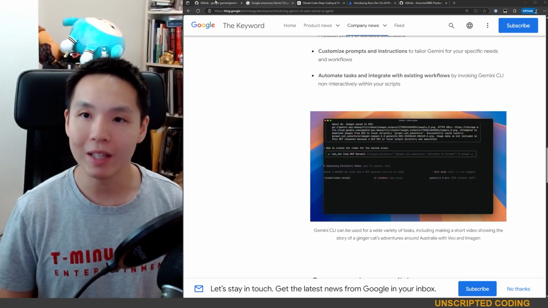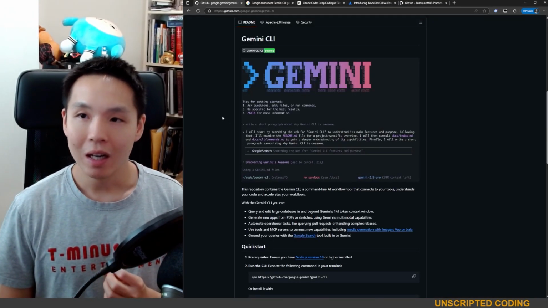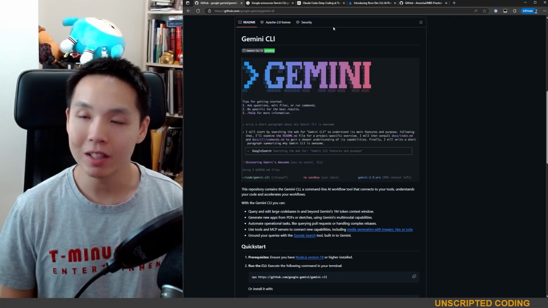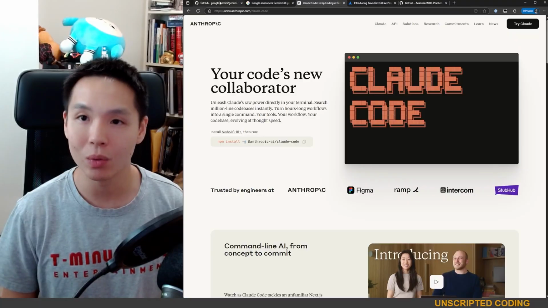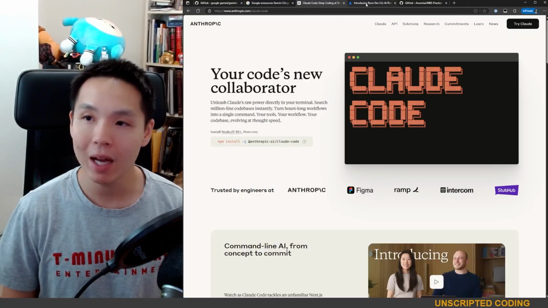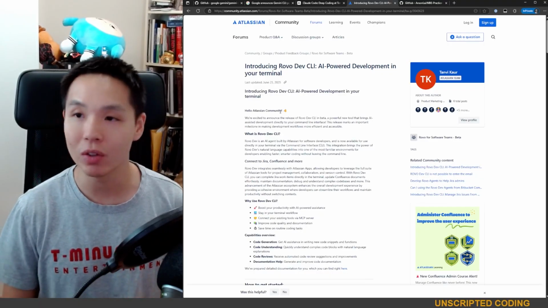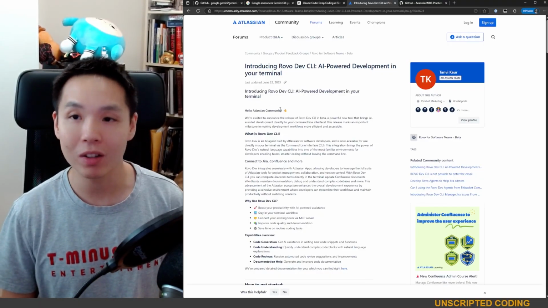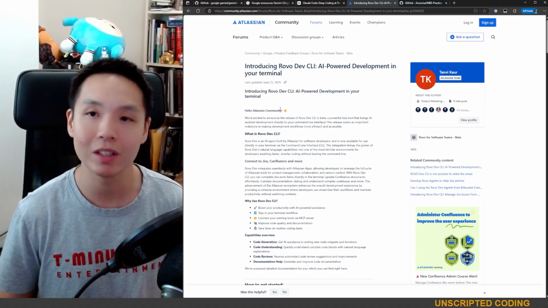Now, of course, our next task is how do we actually run it? I'll point out the limitations in the others so far. Claude Code is a pain to run on Windows. It's really meant for Linux and Mac. RoboDev has just very poor documentation. So if you do want to check it out, it's not hard to run, but you probably want to follow a video like the one I did recently instead.